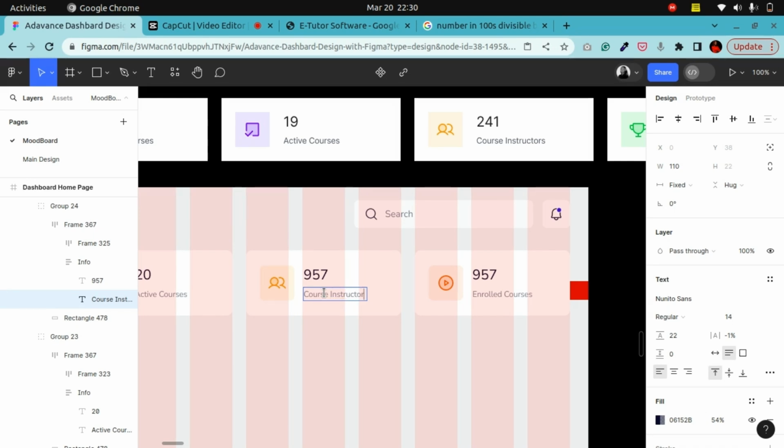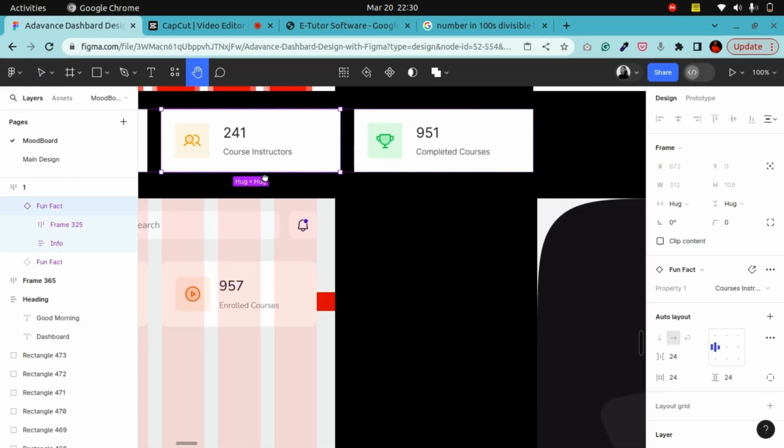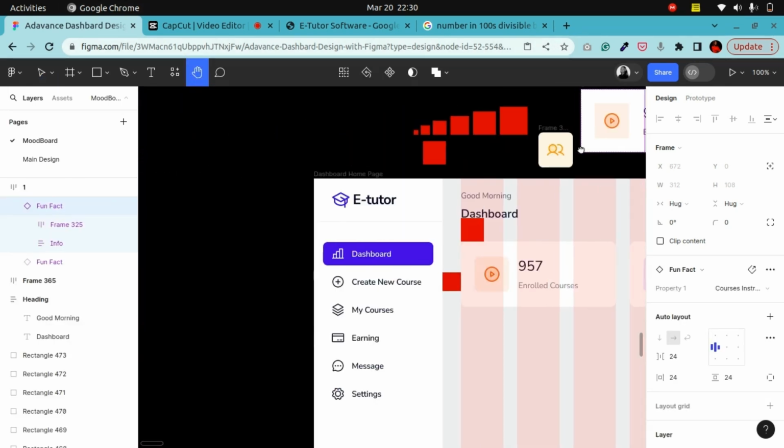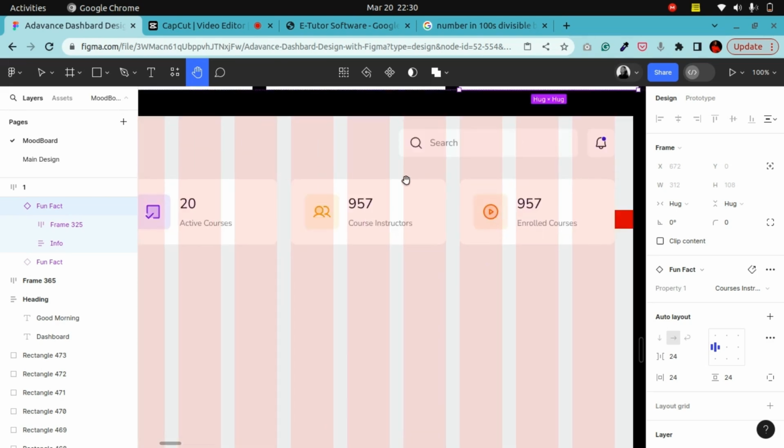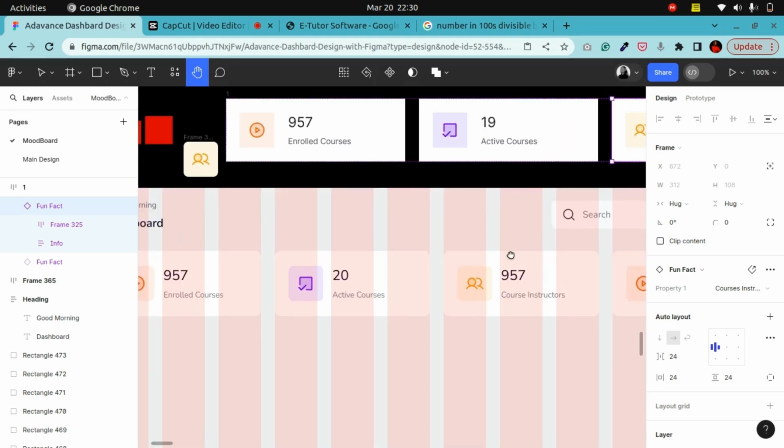So here is going to be course instructors, total number of course instructors.